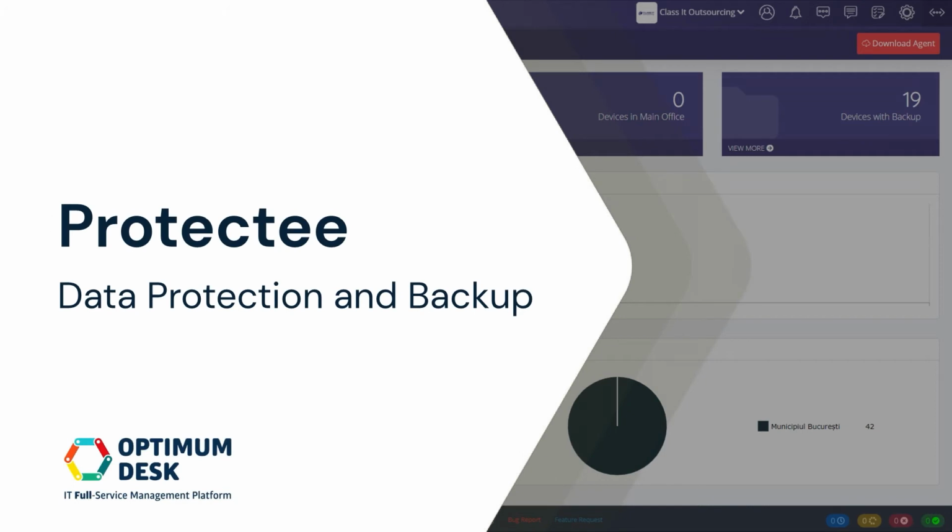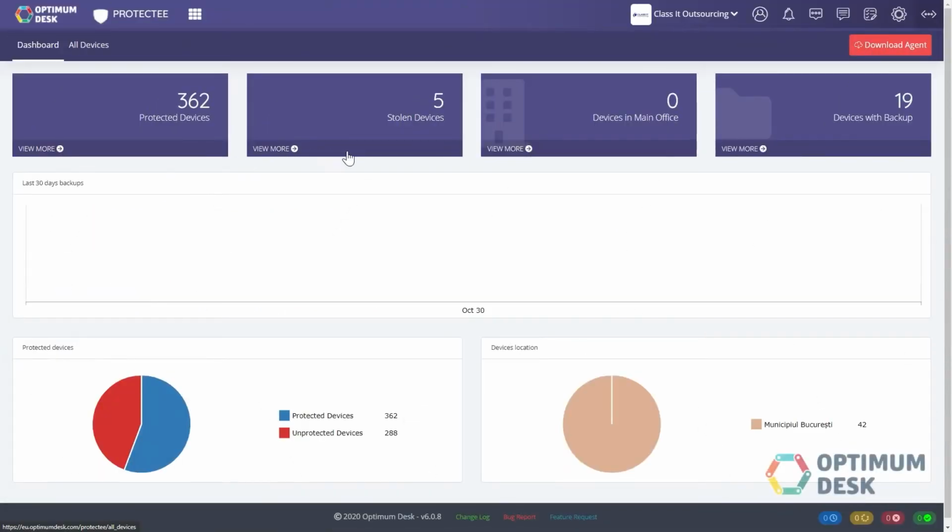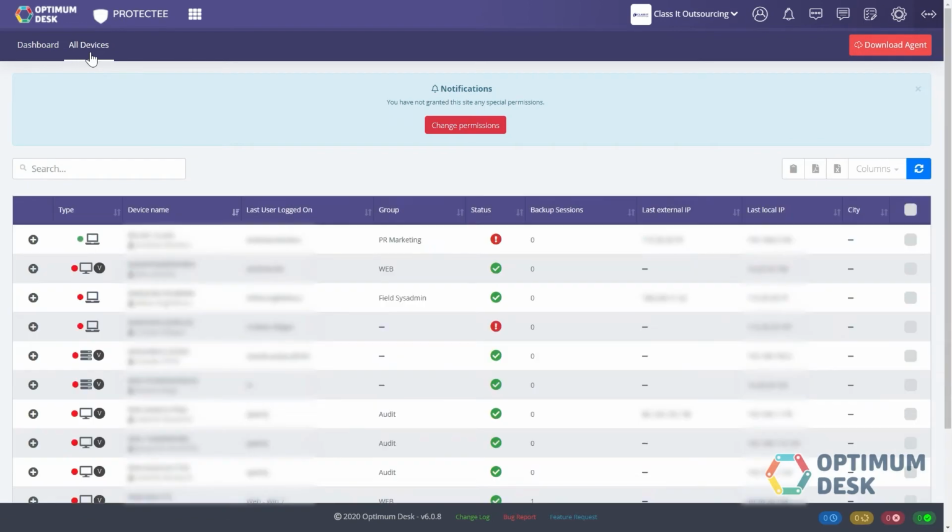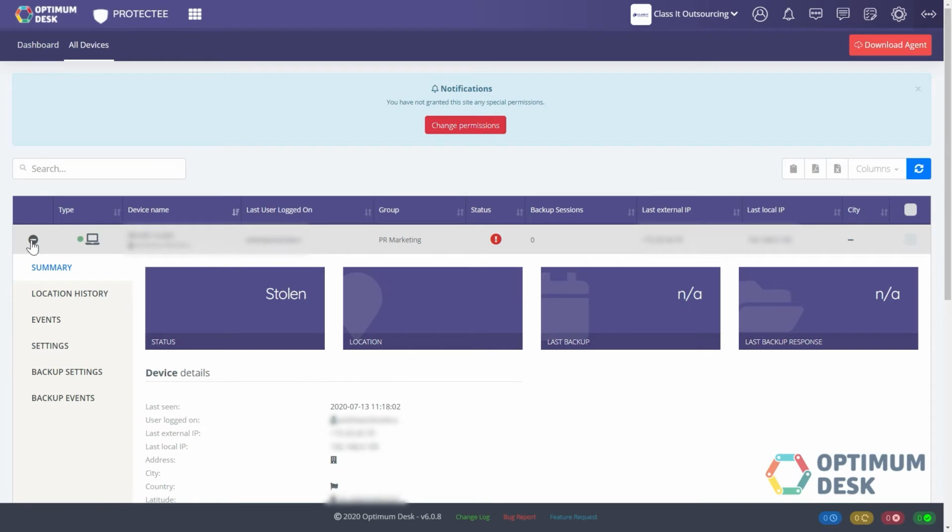Protectee, data protection and backup. The solution copies in archives important information from the company so that it can be recovered in case of accidental loss or corruption, damage of equipment, or infection with a virus. Reduce and save interruptions or even eliminate them while information about virtual or physical systems is secured and restored in the shortest possible time. Provide and protect constant copying of data to other media storage so that data could be restored if the original ones are lost and destroyed.